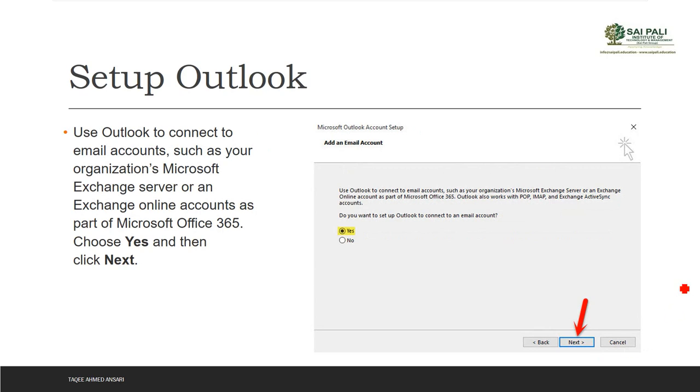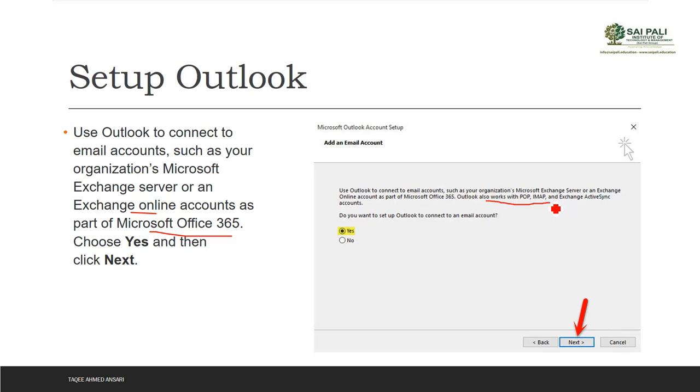The next window gives information about the Outlook configuration, what you can do with this Outlook. It says that you can configure it with Microsoft Exchange Server or Microsoft Exchange Online accounts, which come with Microsoft Office 365, or you can even connect to a third-party mail server using mail protocols, that is POP3 and IMAP.